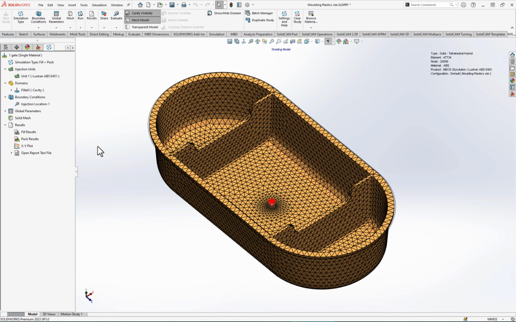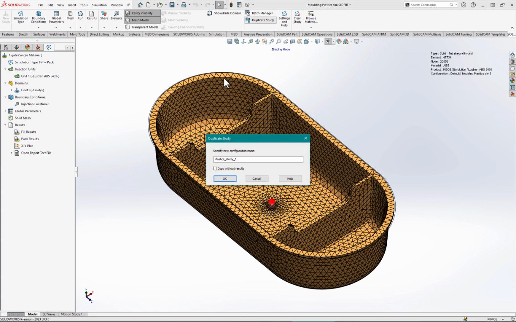So the first thing that I want to do is create a second study, because I want to retain this study so that I can refer back to it in the future. So rather than just editing this study and losing it, because it will be overwritten by our new study, we can duplicate it and retain the original. The way that we do that is that button there, duplicate study. And I would recommend that you give all your subsequent studies a descriptive name of some type.